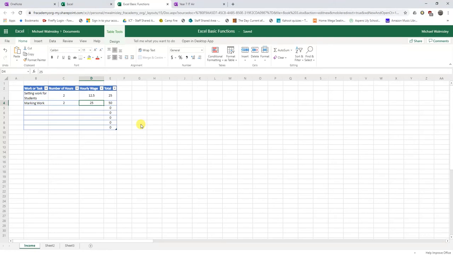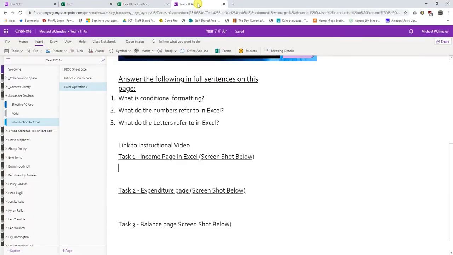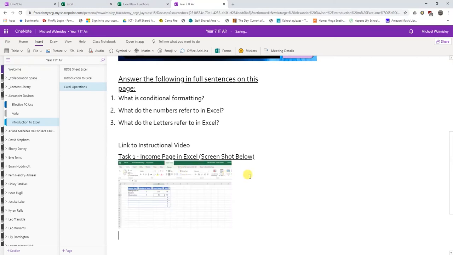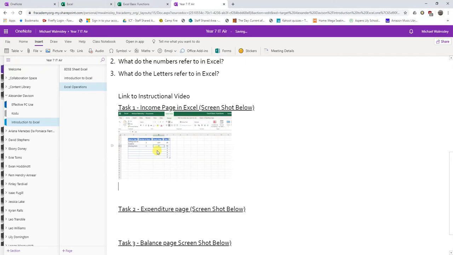Once you've taken your screenshot, you're going to go back into your OneNote, and on this selection here, now you can either insert a picture, so this will be either from your camera roll on an iPad or from a file that you may have saved as the picture, or on a PC you can paste it in. So we're going to copy and paste it into your OneNote, and there it is there. So each time we complete a task today, you need to screenshot it into your OneNotes.